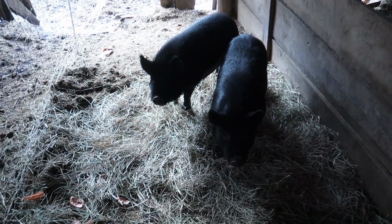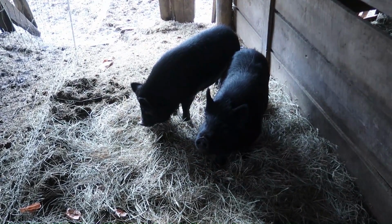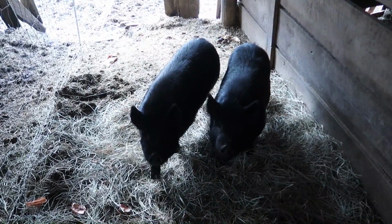And it also makes me sad because we sold them. And I kind of want to keep them because I really like the pigs. But piglets are very different than pigs. And having a place for all of them. How are you feeling? They both look really good. Yeah, these are our youngest piglets. Hi. Good morning.